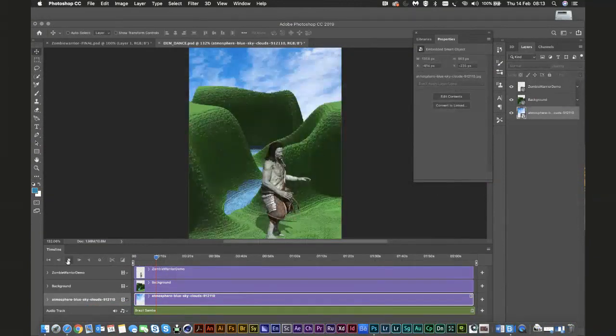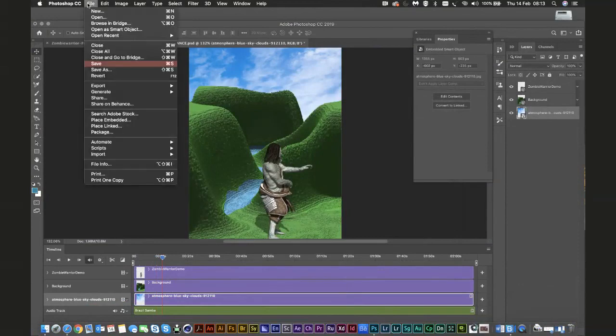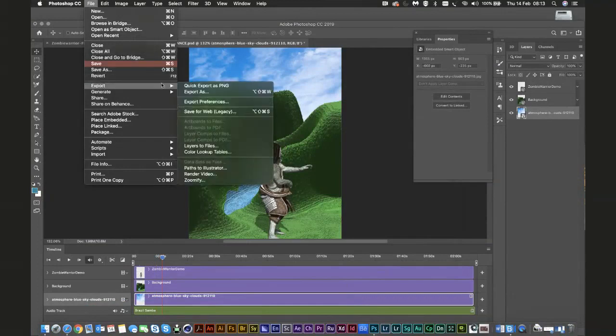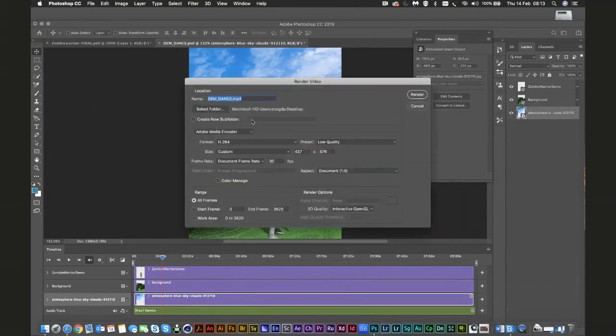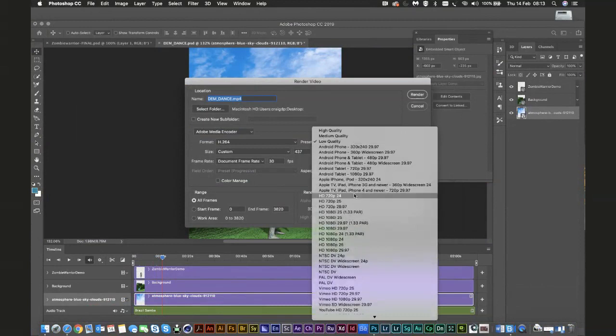All right, so having the Zumba being able to play, I'm happy with that. So what I'm going to do now is export it. Now, what we're going to do here is if you render video, in this case here, I'm using Adobe Media Encoder, H.264. You can choose what preset you want and what to export out.